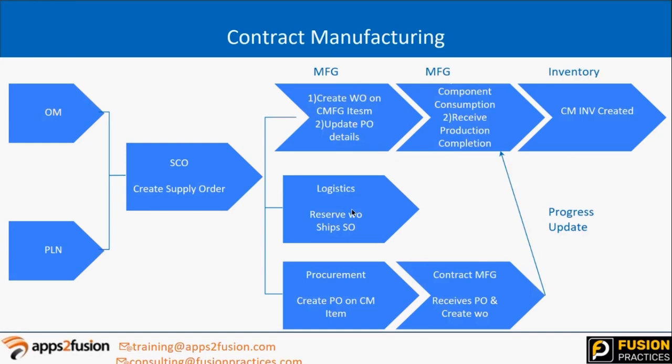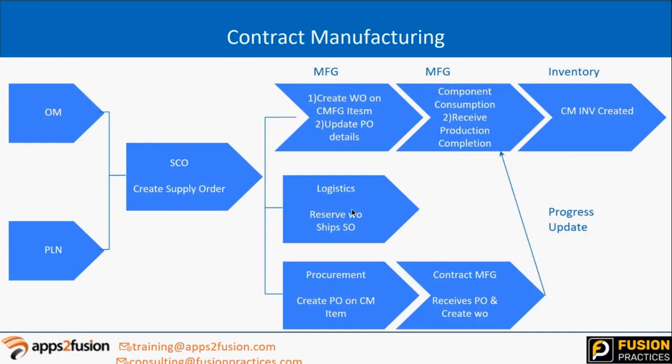Okay. So the second question was, can we do this if you're sending out only one operation to the contract manufacturer and not the rest of the operations? Is it feasible, or is it worthwhile? So when you're sending out only one operation to an external party, that is called outside processing. Only that operation is defined as a supplier operation, wherein that operation is outsourced and the supplier does his value addition and sends it back to you to complete the manufacturing process.